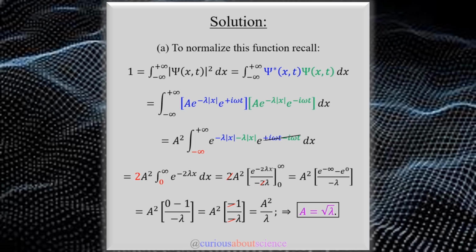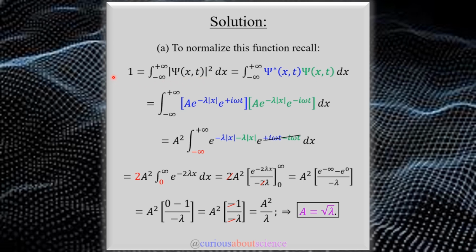Alright, so for our solution, let's first rewind back to the last question that we covered. Remember that probability has to sum to 1. So this concept of normalization is going to play a critical role, but now instead of being given a probability distribution, we made one out of the wave function using what's called the magnitude squared. And that's what we see in this first integral, the wave function magnitude squared.